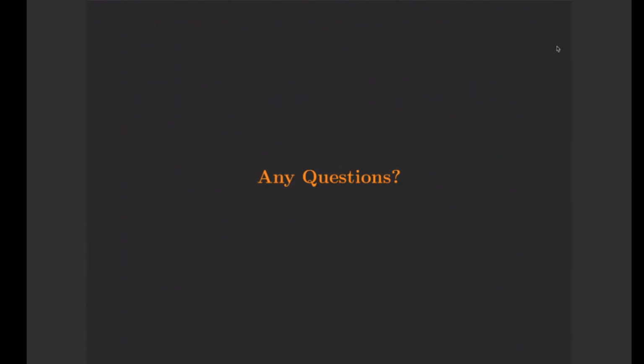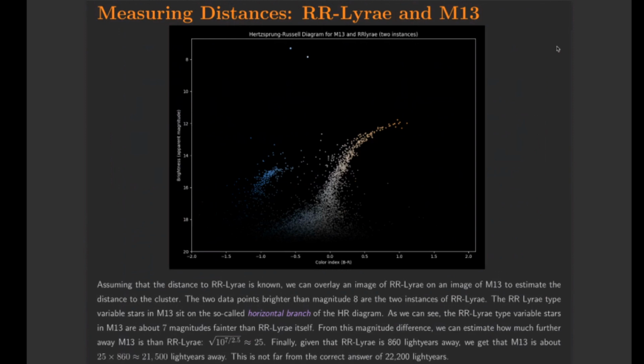Okay. All right. So here's a really fun thing I did. I took those 2 pictures of RR Lyrae, and I took my picture of M13, and I stacked RR Lyrae onto my picture of M13. I just put it over in the corner of the FITS file. And when I did that stacking, I made sure I carefully adjusted for exposure times. As I said before, my pictures of M13 here were all 20-second exposures. I think I used shorter exposures for RR Lyrae, because it's a brighter star.